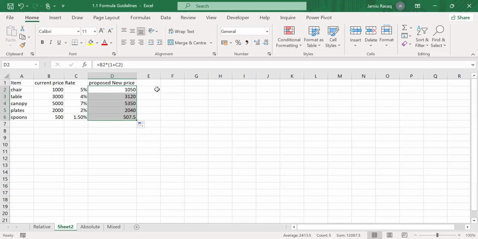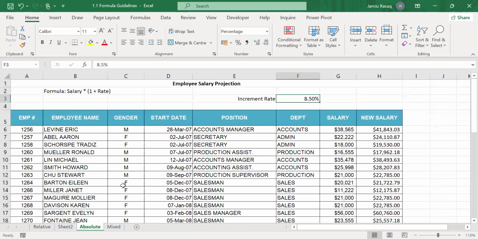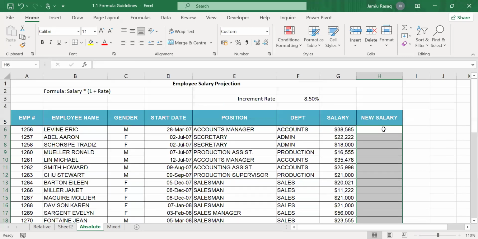Now, let's go to the next one. Go to absolute referencing now. Yes, absolute. Delete the salary figures that are there. Control Shift down, delete, and go back up. Now, this one is called relative referencing.